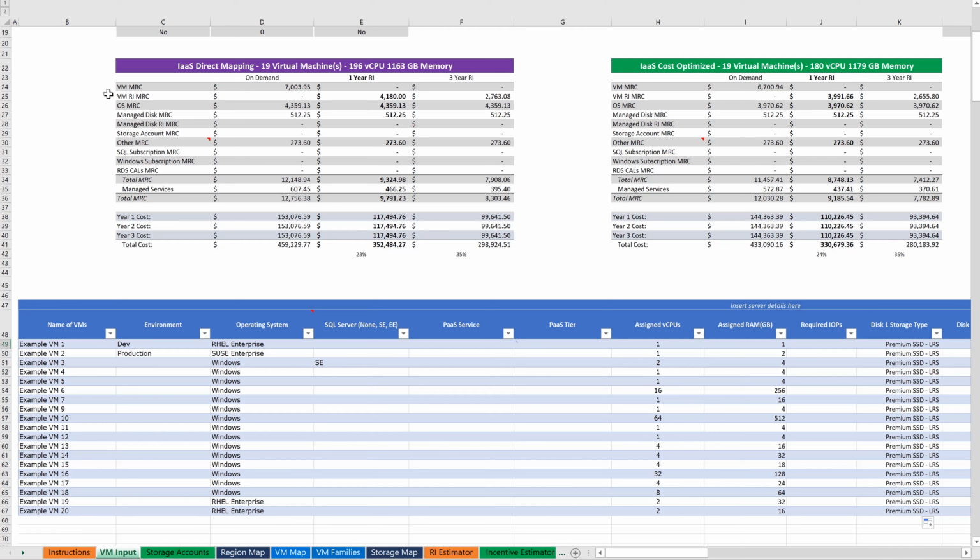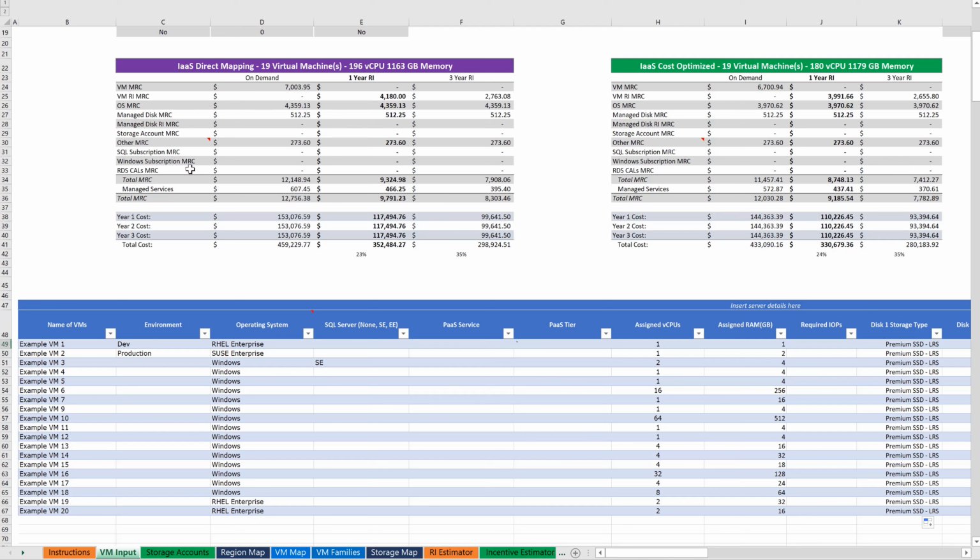Then we break this down for the costs. You can see where all the costs are actually coming from. Obviously, on this first column here for on demand, we don't have any RI cost. And as we move across, we don't have the pay-as-you-go cost. We just have the RI cost. So these all total up and come down here and give you a roll-up number for the monthly cost of each of these. And you can see the difference if you use your on-demand pay-as-you-go cost versus using reserved instances. There's quite a big difference there.